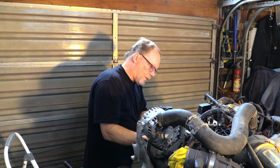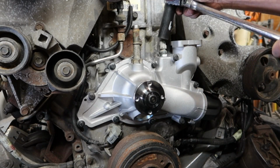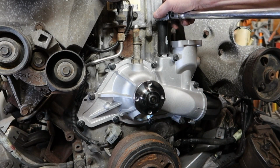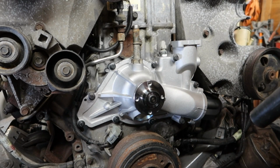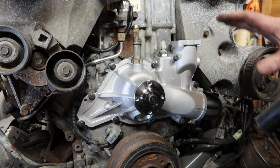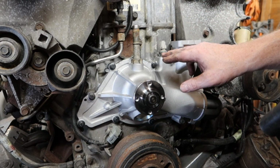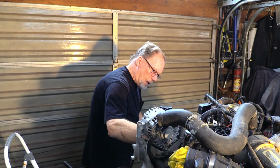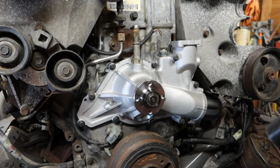It's no big deal if it has a small leak after the fact. You can just come back in and give it a little bit more tightening. So it's no big deal if that part of it isn't stressed enough into the aluminum. The point is you don't want to bust this aluminum housing. Then make sure that you got it plugged in and she clicks on there.